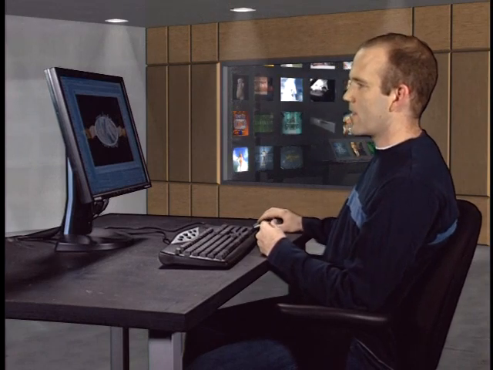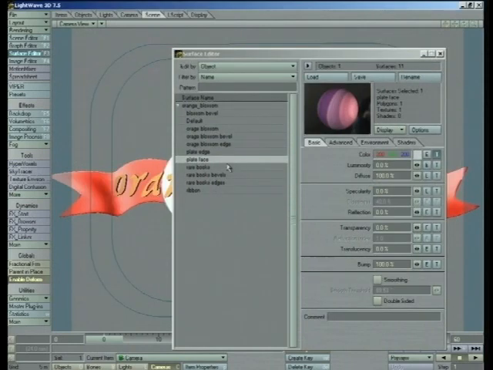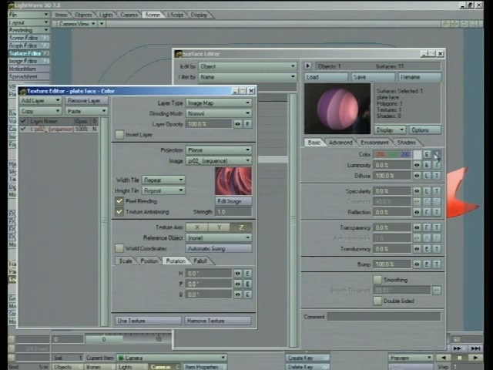Now the problem that we're having is that this is so well defined that it's really fighting with our Orange Blossom type. Your eye is going to be watching more of what's going on here, and you're not going to be able to read it quite as well. So we need to do something so that you still get a feel of the color and the motion that's going to be going on back here, but we don't want it to be quite so sharp and crisp. And luckily, LightWave, while it wasn't exactly designed to do this, has a really cool way of blurring out an image that you've got mapped onto something.